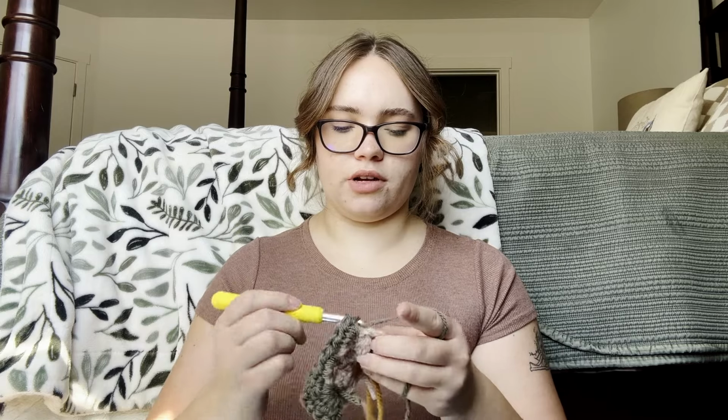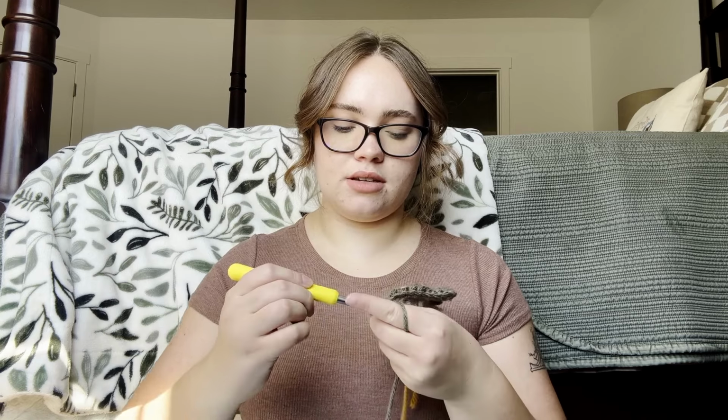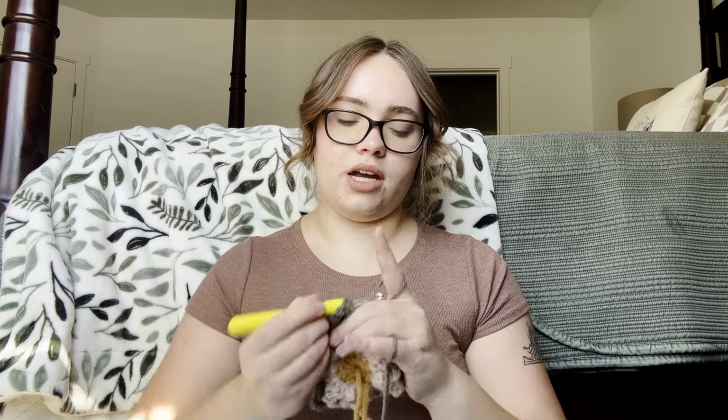I will say the hardest part about learning to crochet, because I have crocheted previously but I haven't done it in a long time, is trying to freaking count, which doesn't seem like it would be that difficult, but because the numbers are constantly changing, I'm like, okay, I have to do three, and then I have to do two, and my brain is just struggling with changing up the numbers, because apparently I just thrive on routine a lot, which is why I did all of my granny squares in portions. The way I'm crocheting each different color is different in order to make the flower, and it was faster and easier for me to keep doing the same thing over and over again than having to re-figure out how to do it each time.